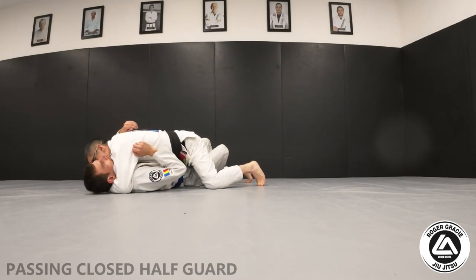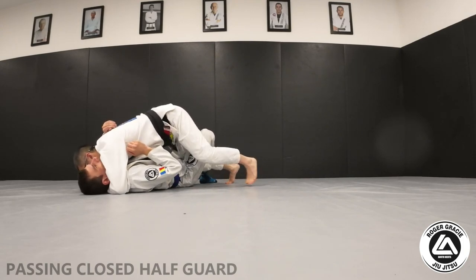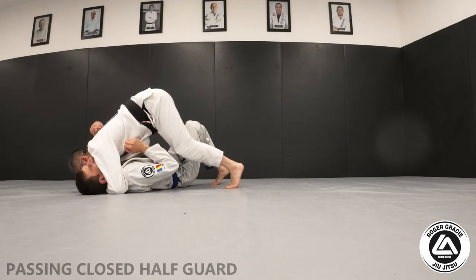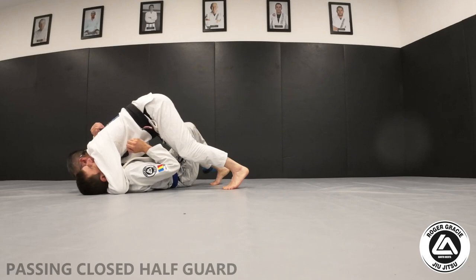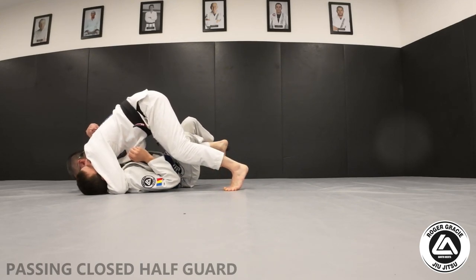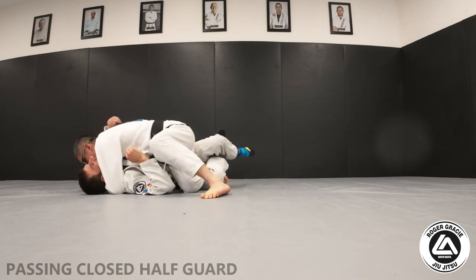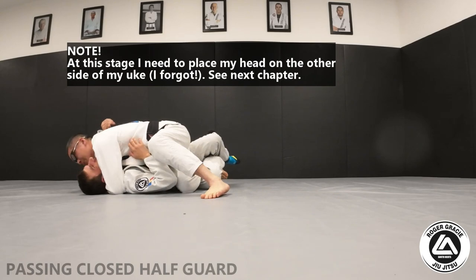The next stage is I'm going to raise my hips up, keep this tight there. I'm walking my knees up. And you notice how his knees follow along with me. As a side note, I'm also using my shoulder against his jawline, which is not very pleasant for me. Once my knee is free, I'm going to drop my knee to one side. He can keep it tight as much as he likes. Because his body is twisted, it's not a very strong hold.